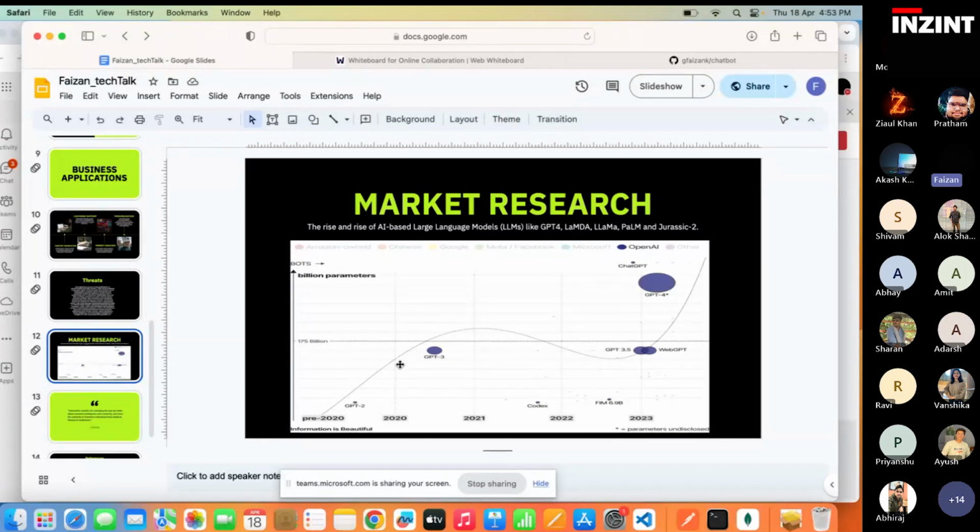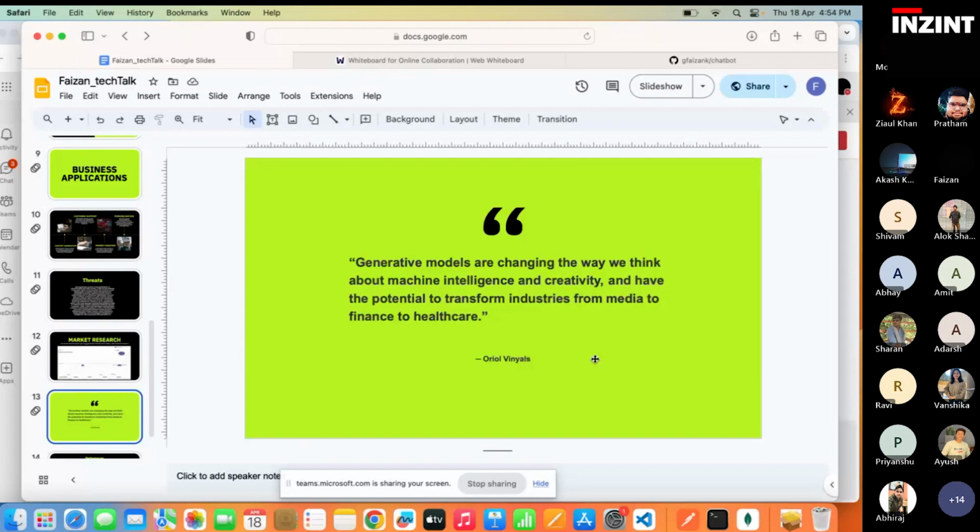Only then did they launch GPT-3. That was an enhanced version of GPT-2, and it was capable of performing better tasks. It was in the beginning of 2021. And in 2022 it saw a major dip as well, but with the introduction of GPT-3.5 and GPT-4, it has again gone up very fast. The progress is very steep. So this has been the rise of our AI models so far.